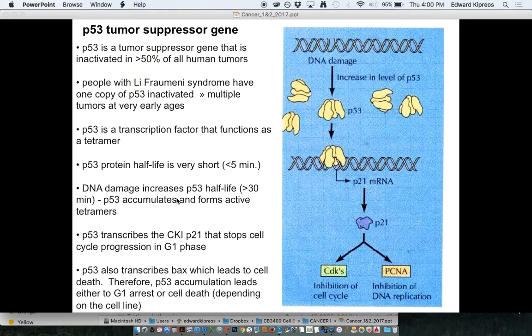Okay, so then the other major tumor suppressor gene is P53. We already saw P53 when we were talking about the DNA repair checkpoint. So basically, if there's DNA damage, there's a replication fork, and we already talked about how P53 is constantly being degraded by the MDM2 ubiquitin ligase. But then the MDM2 ubiquitin ligase is shut off, or at least it can't work, because P53 is phosphorylated, which blocks it from being degraded. Now you accumulate enough of it, it becomes a tetramer. P53 can only work as a tetramer, so it has to have a high enough concentration to become a tetramer. It produces P21, which is a CDK inhibitor, CKI, that shuts down CDK. And we already talked about this pathway not being physiologically relevant for shutting down DNA replication. So this is just a rehash of what we already went over when we were talking about the cell cycle.